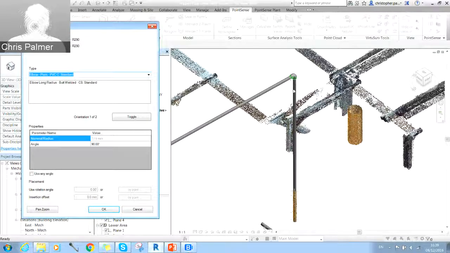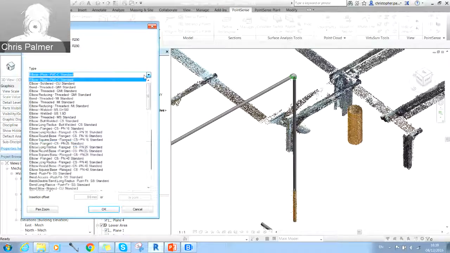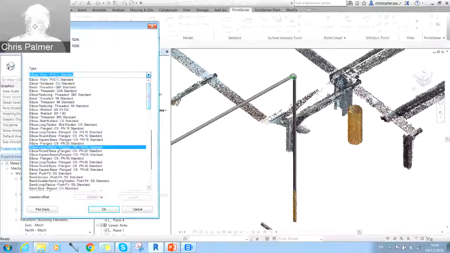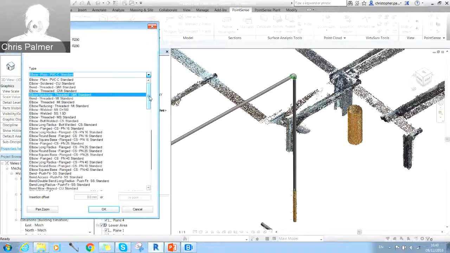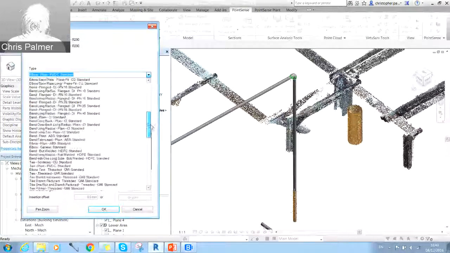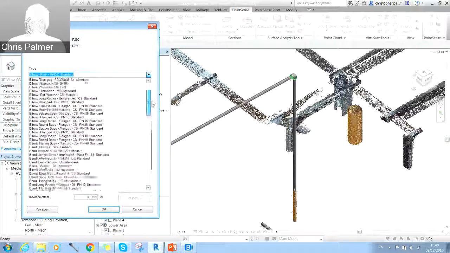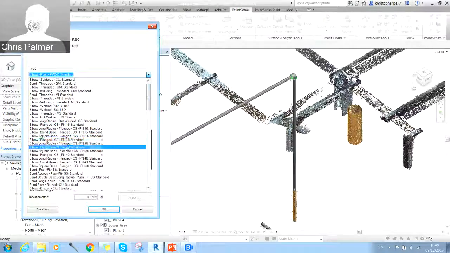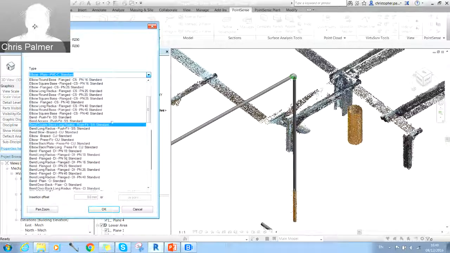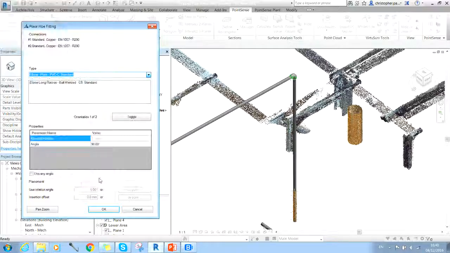to that particular pipe that we created at the top of the building there. And we need to just obviously go down and look for our closest matching or correct pipe elbow, which is probably a CS standard elbow, which is obviously quite difficult to find in the list. Maybe we just select a standard one for now. We'll just go with this one for now.